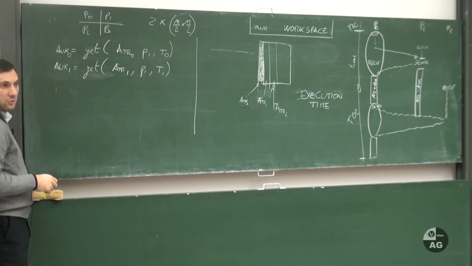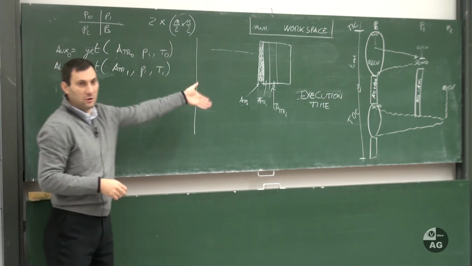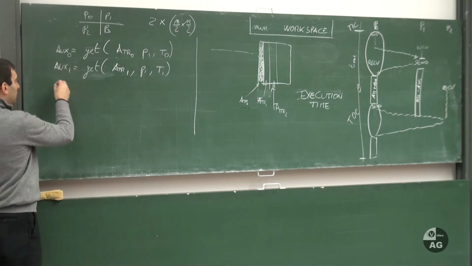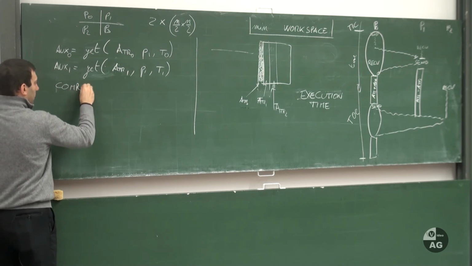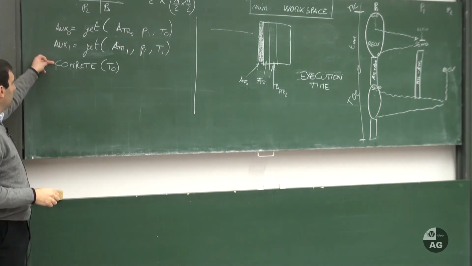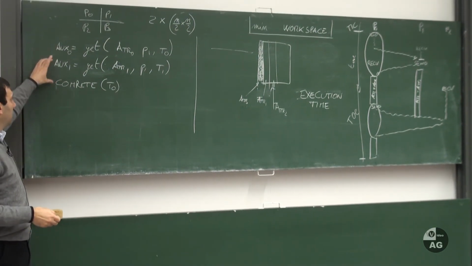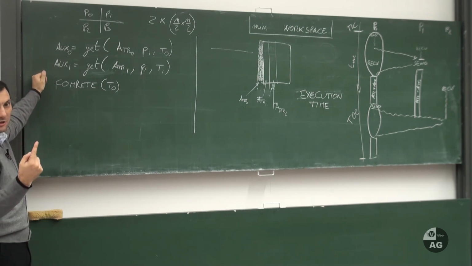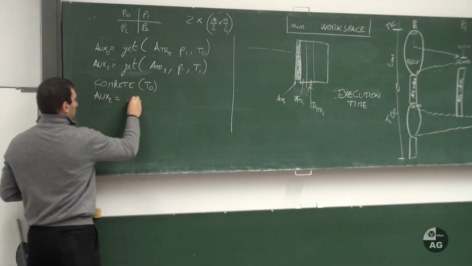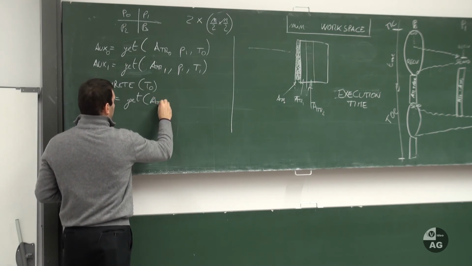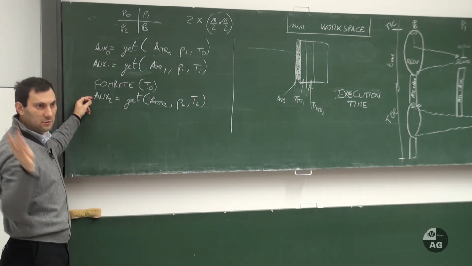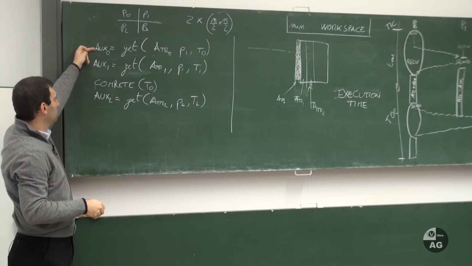Okay, at this point we could either issue the get for all the columns, or maybe start an iterative process. What do we do? We're just happy with this, and we say complete T0. The moment T0 completes means that now I know for sure there is only one communication happening, so I can issue another one right away. Get A top right 2 P2 T2. Why? Because this goes in the background. This one tells me that A0 is done.